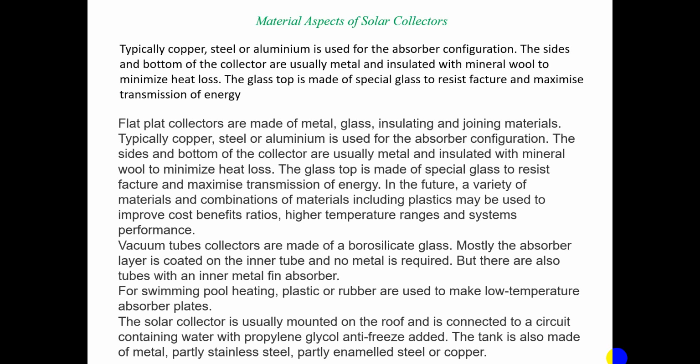Typically copper, steel or aluminum is used as an absorber configuration, followed by varieties of materials and combinations of materials, usually plastics, to improve the cost-benefit ratio and allow higher temperature ranges in system performance. Vacuum tube collectors are usually of borosilicate glass, because hardened glass has to be placed on the top surface of the material. The absorber area is coated on an inner tube. Swimming pool heating uses plastic or rubber materials for the low temperature absorber plates.